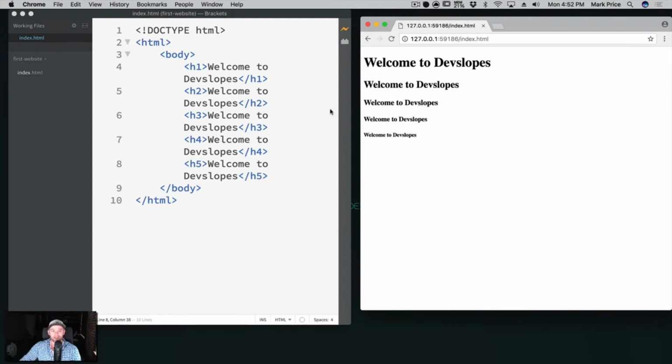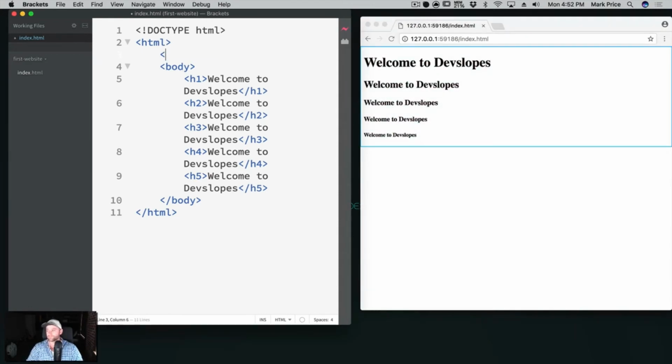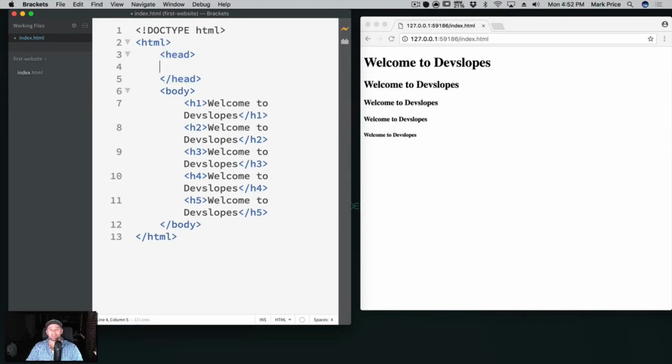Pretty cool. And let's do one more thing. Let's go ahead and work with the title here. In order to work with the title on your page, you have to put in a head. A head is typically not visible. The things you put in it are not visible. That is typically where you load things like CSS or external font files or things like that. However, one is visible, which is the title of your page.